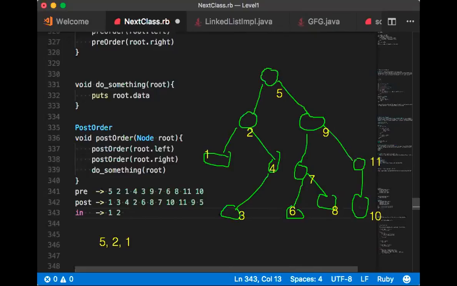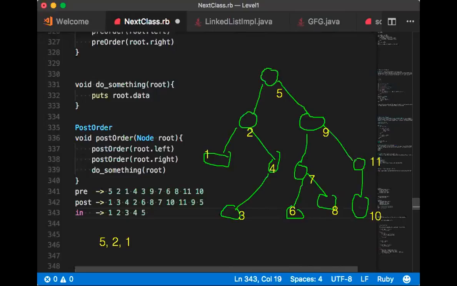Again, in the right subchild, it was called 4. 4 will not print itself first. It will first call on the left, which will print 3, and then it will print itself, 4, and then try to call recursively on the right subchild. There is no subchild, done. We'll come back. So now we go back to 5. 5 had called for 2. 2 is done, and then I will print myself. I printed 5. After printing myself, I will call on the right side.